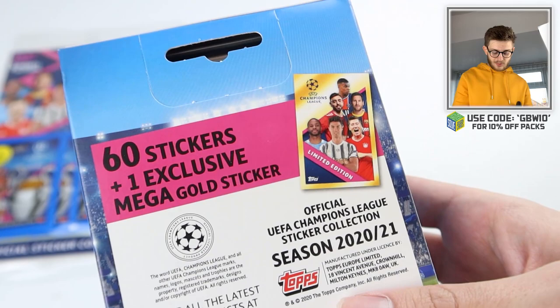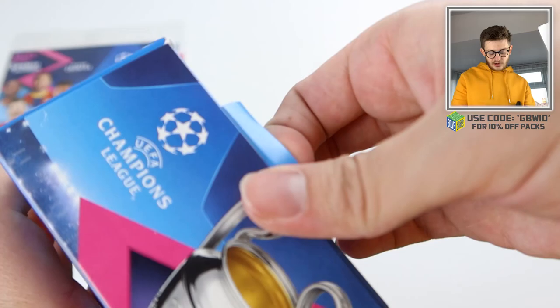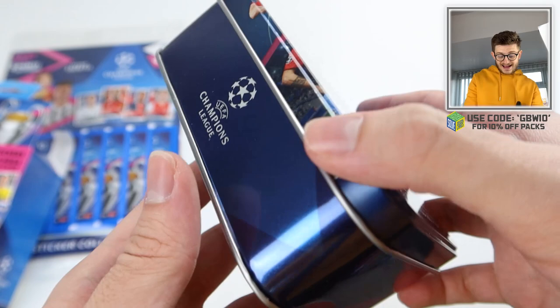But as you can see, 60 stickers, an exclusive mega gold sticker, which looks really, really nice. Cannot wait to see that in the flesh. And yeah, let's open up this lovely little box. So I presume it will be packs inside this tin, which looks insane, by the way. That is a collector's item in itself.